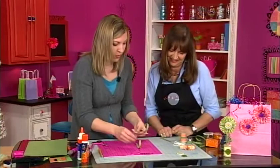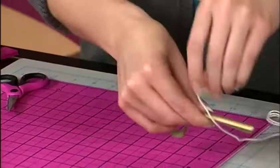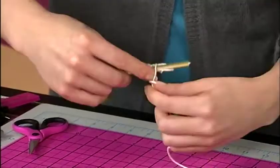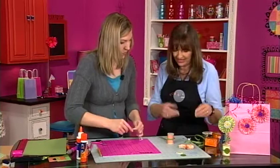So we put these two together, okay. And then using our yarn, we'll wrap this securely. And then what you'll want to do is create a collection of string at one point, and that'll be a stopper to help secure it to the dowel. Right, because the hole in the spool is just a little bit bigger than our dowel and leaves. You have one prepared right here.